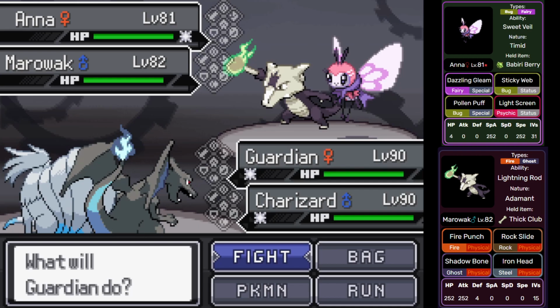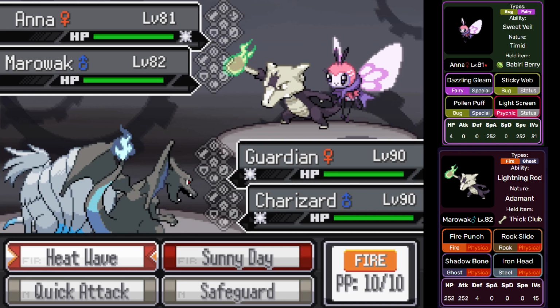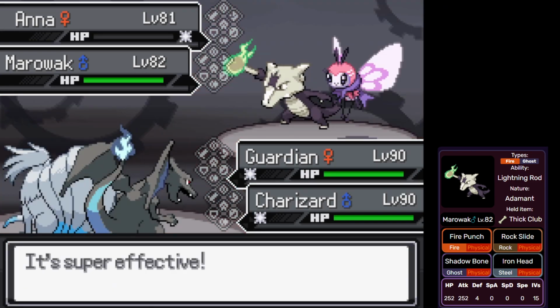And as you can see, she named hers on her Rabombi. The general strategy here is just to use Heat Wave. As such, Rabombi likes to set up Sticky Web.